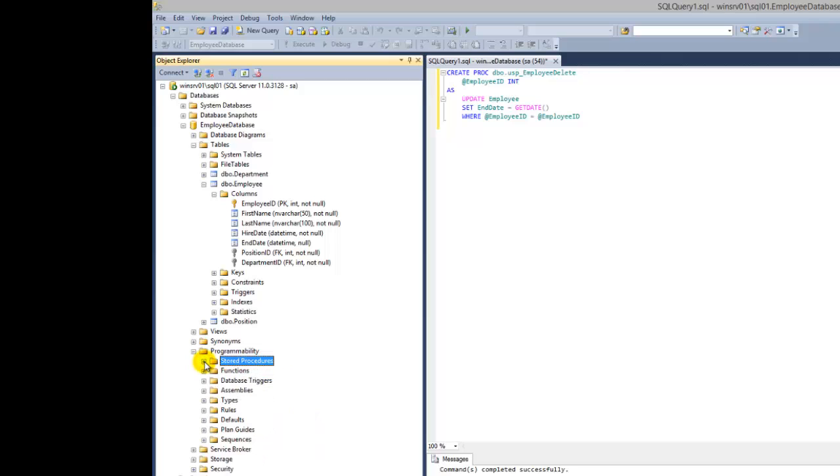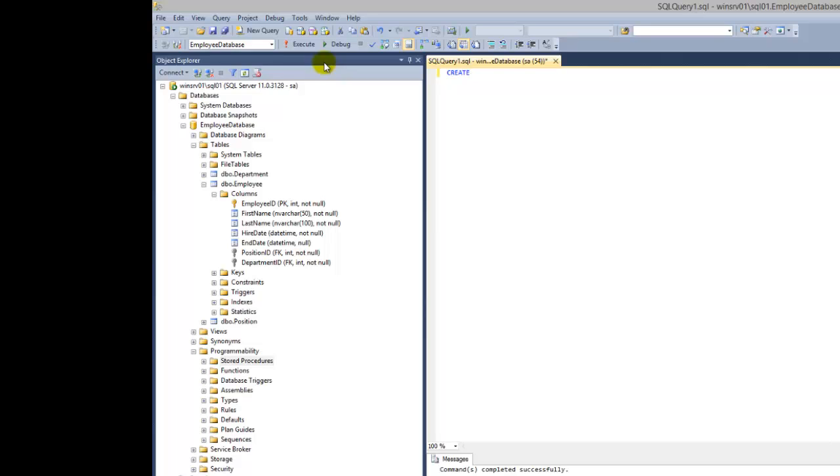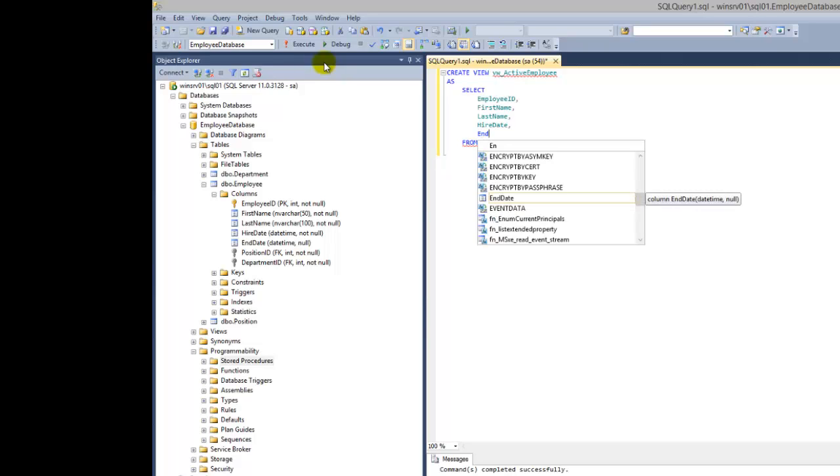So now we're going to want to create one more deal here. And we'll say create view. And I prefix my views like this. And we'll say active employee. And we'll say select first, oh, let's start there for now, from employee. Right, so now we have first name, last name. Oh, let's not forget that employee ID again. There's that guy. And then we have the hire date.